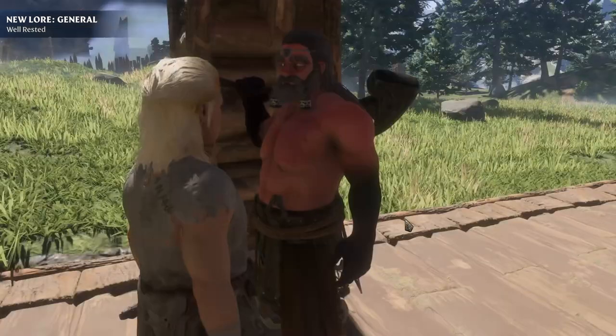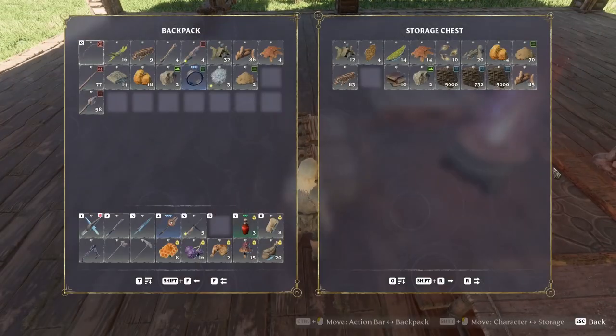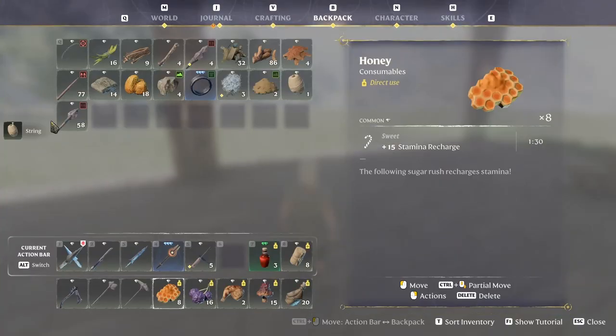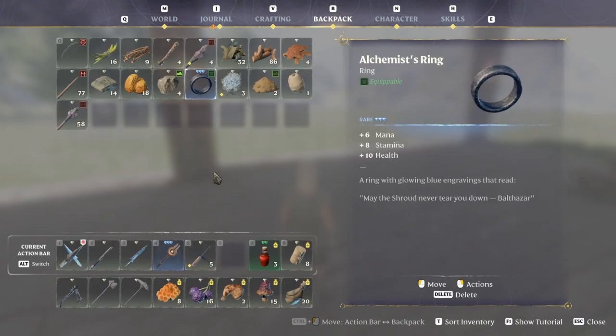Let's make that one happen. Now get out. Get out of here. I have 2 stones. I don't think there's gonna be enough. We need something like 20. I think we needed that one as well. Can I disassemble it? No, I can only delete it. 8 stamina and 10 health.